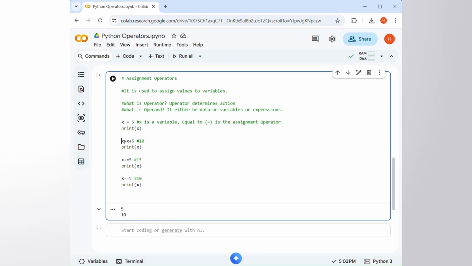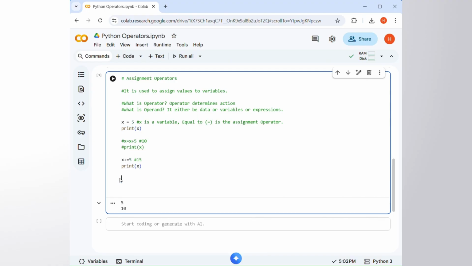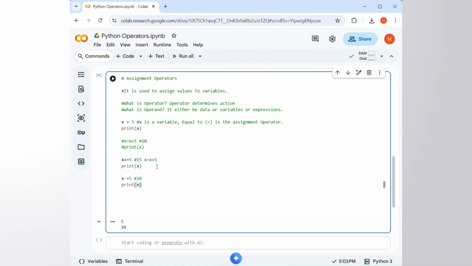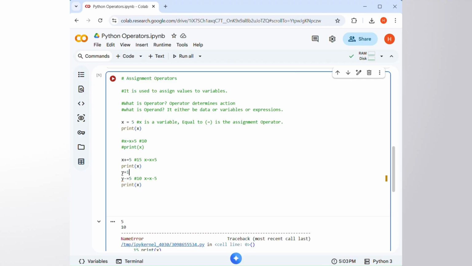If I comment it out and print x, it will be the same because it's a short form of x equal to x plus 5. If we perform the same operation with subtraction, x equal to x minus 5, or maybe y, but y was not declared before, so it will throw an error. So let me declare y equal to 10 or 5.